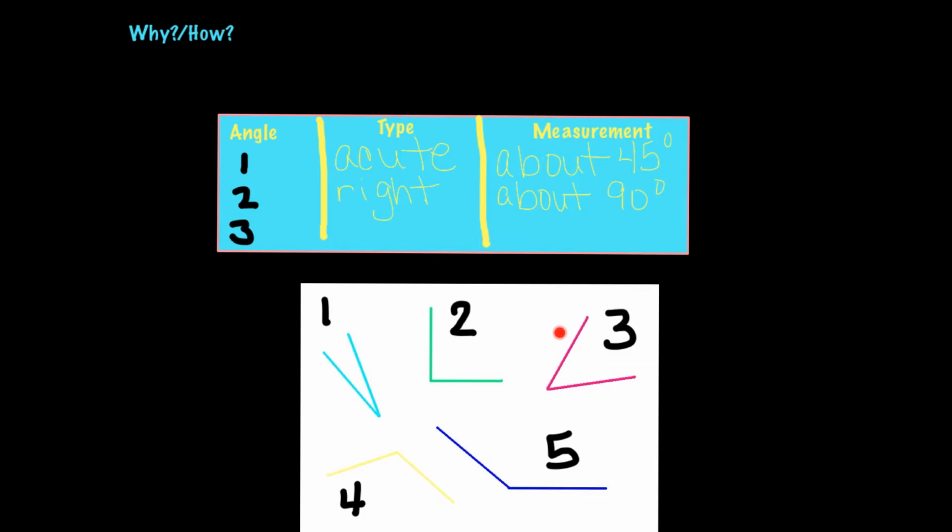So let's take a look at number 3. Look at this angle. For it to be a right angle, it would have to come straight up and down, right, and form an L. So that definitely is smaller than a right angle, which means it must be acute. Now that particular angle looks a little bit bigger than number 1. In fact, it looks kind of close to 90, but not quite. So I'm going to say that it's about 70 degrees. Okay, so as you can see, what we've done is we've looked at the type of angle and we have made an estimate about its measurement.